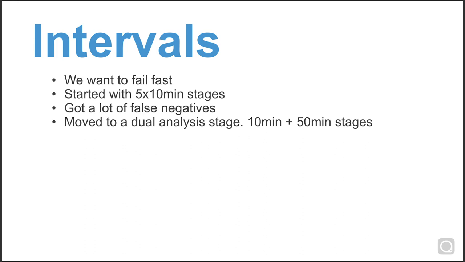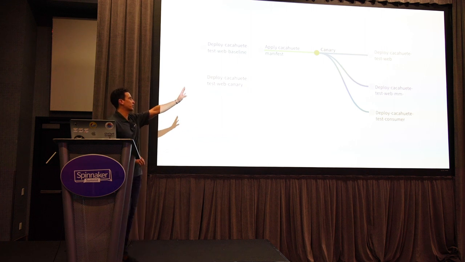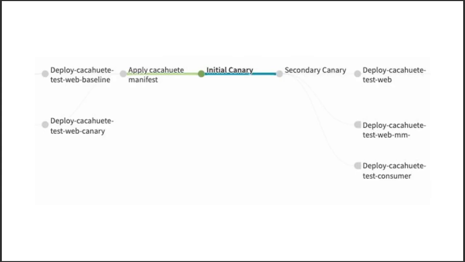So what we tried instead to balance that is to have one stage that runs for 10 minutes that looks at very heinous changes. So server errors only, and crashing, just the really bad stuff for 10 minutes. Then 50 minutes for more performance issues, you know, latency, memory usage, CPU, etc. So it used to look like this. We apply the routing rule, do a Canary analysis stage that's configured to run 5 10-minute stages, and then deploy. We changed that to have 2 different Canary configurations, one for the initial that's very aggressive, over 10 minutes, and then the secondary one that runs longer, gets more sample size, and can get better signal on those latency metrics.